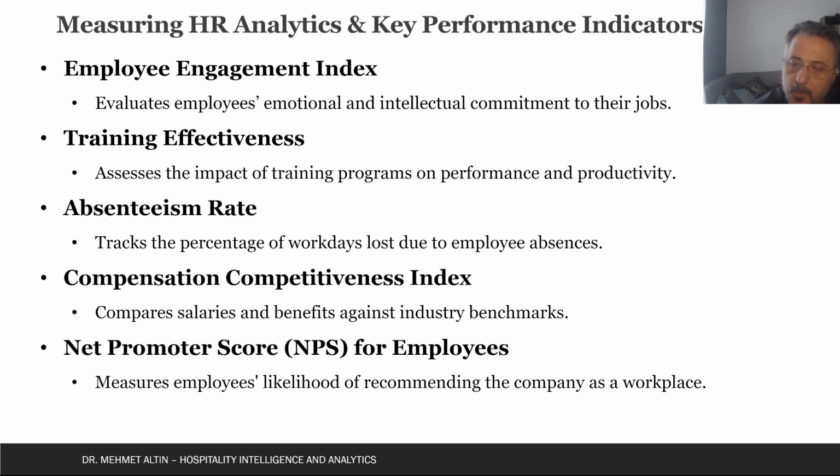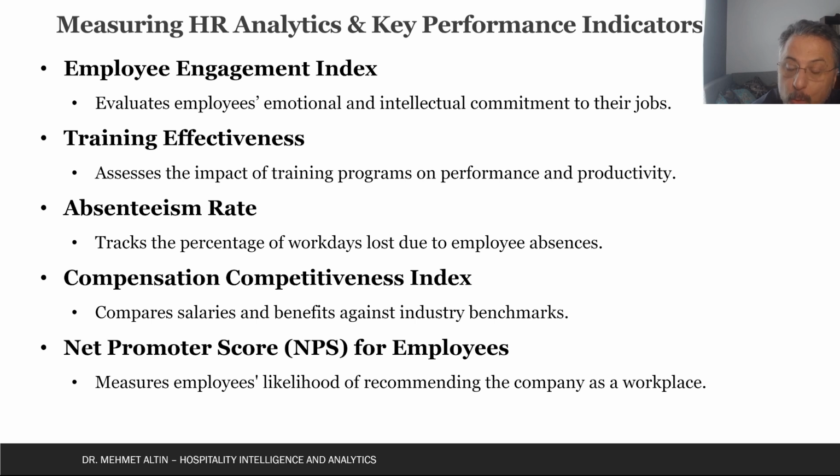Now, compensation is, of course, an issue. Are employees paid fairly compared to industry standards? This KPI compares compensation structures to market trends, ensuring that salaries and benefits remain competitive. Basically, you are comparing what your employees get to what employees at similar companies get. So when employees feel they are fairly compensated, they are more likely to stay and perform at their best. I mean, this is very basic common sense.